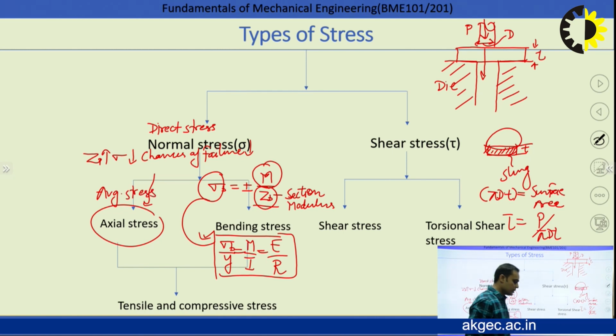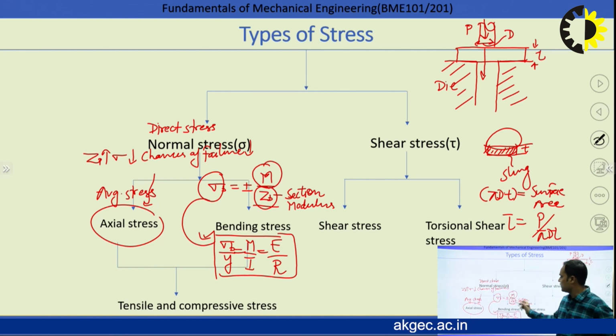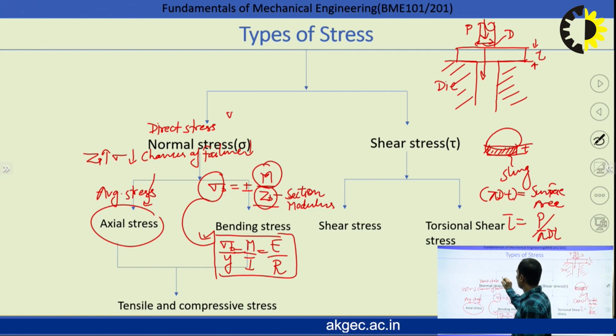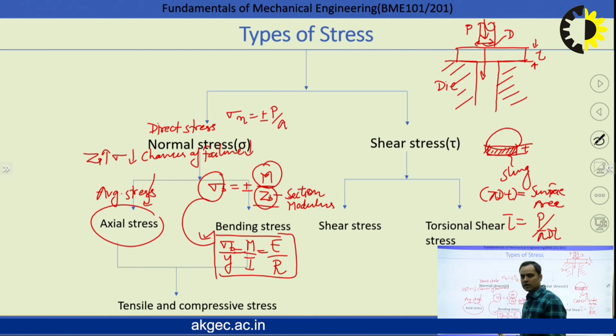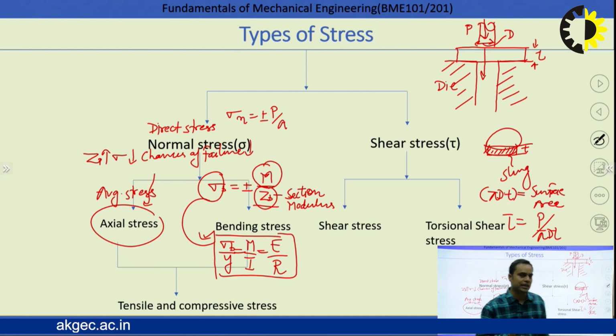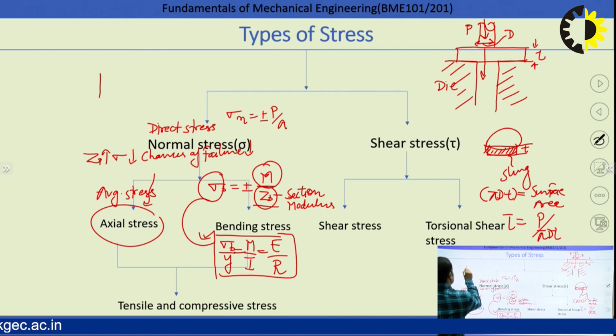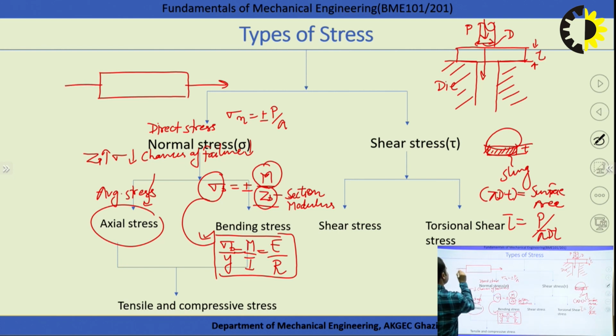Same way, shear stresses. I am writing this: the normal stress is nothing else but plus minus P by A. It may be tensile or compressive depending upon the type of external load acting over the body. Just like if the load is like this, under the action of the load, this load is tensile load. What kind of load is this? Tensile. Because this force has the tendency to pull the body, and this force has the tendency to pull the body. In that case, the stress induced is known as the tensile stress.